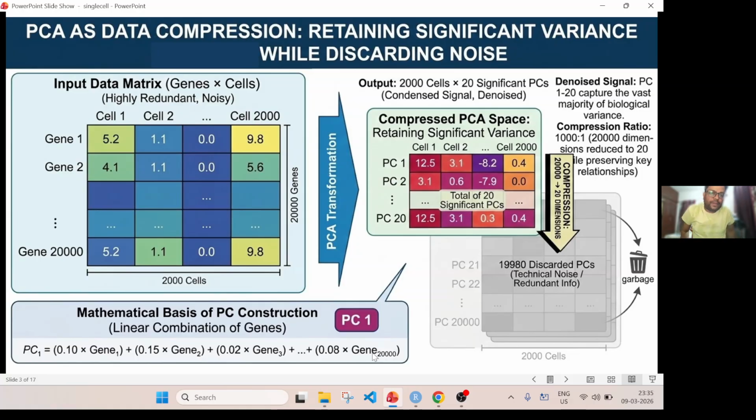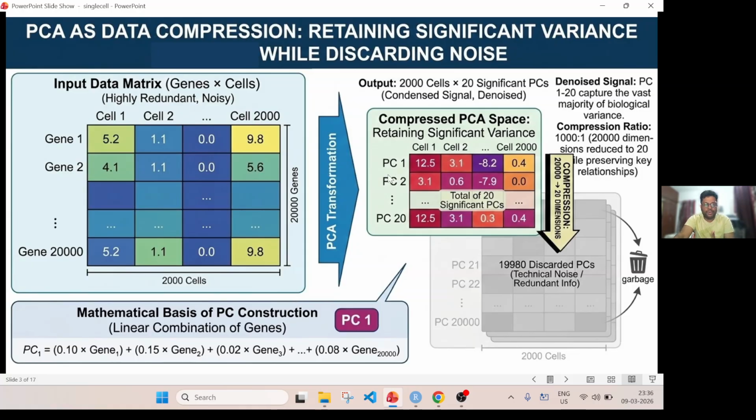That's why the information in all these 20,000 genes is actually stored in PC1, PC2, PC3, up to PC20. But the important thing to know is which genes' information is passing to which PC component. That's very important, so in PC analysis, once we compress, we need to know that. For you, PC1 is not understandable, because you understand genes, biology is the gene. PC1 is simply mathematical information. So you also need to know what PC1 actually means.